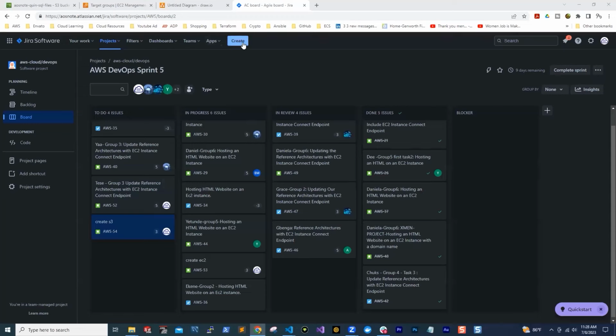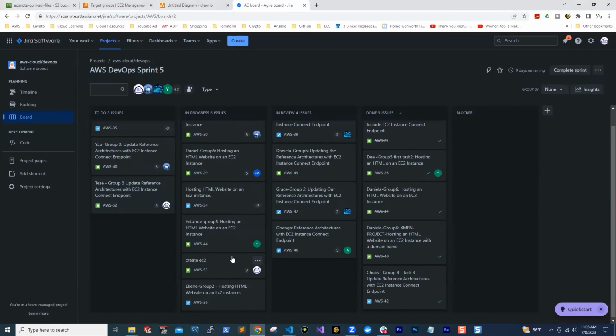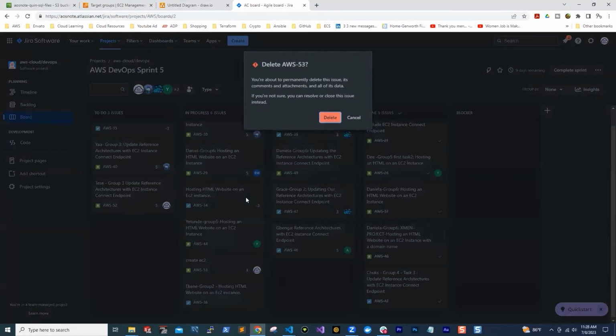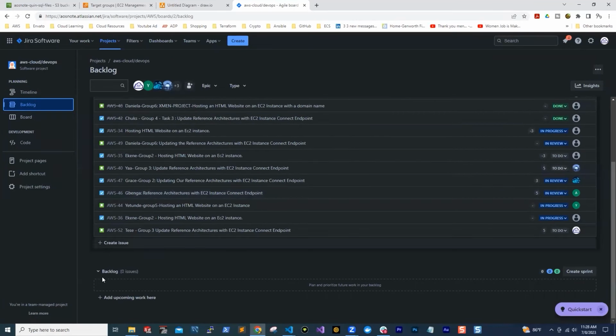All right, so on this board, all you have to do is create your ticket. And if you create a ticket you don't like, you can select it and delete it. And this is the other one I created. I'm going to delete it. Remember, when you create a ticket, if you don't see it on the board, most likely you forgot to select the sprint. So you'll see it in the backlog, which is down here. You can see now I don't have anything in there. That's the first thing I want to say.